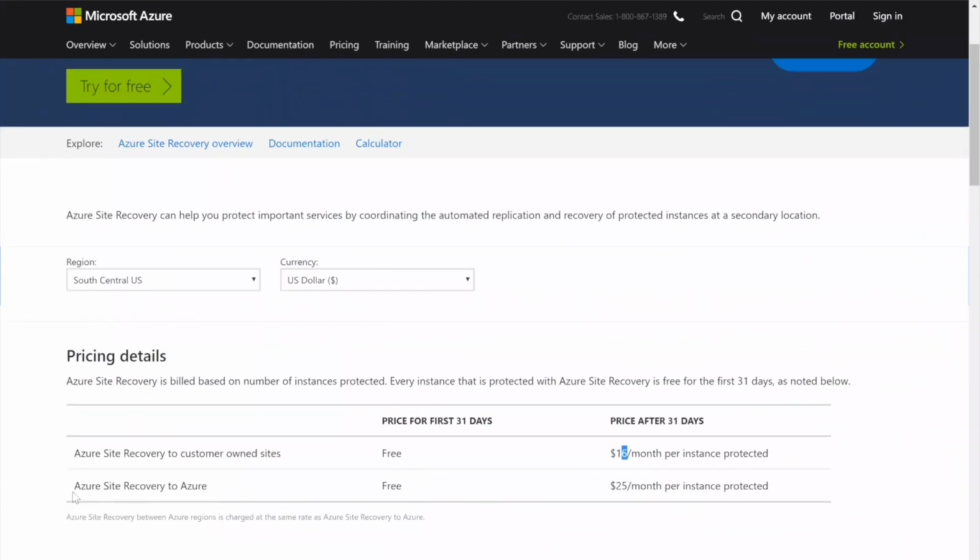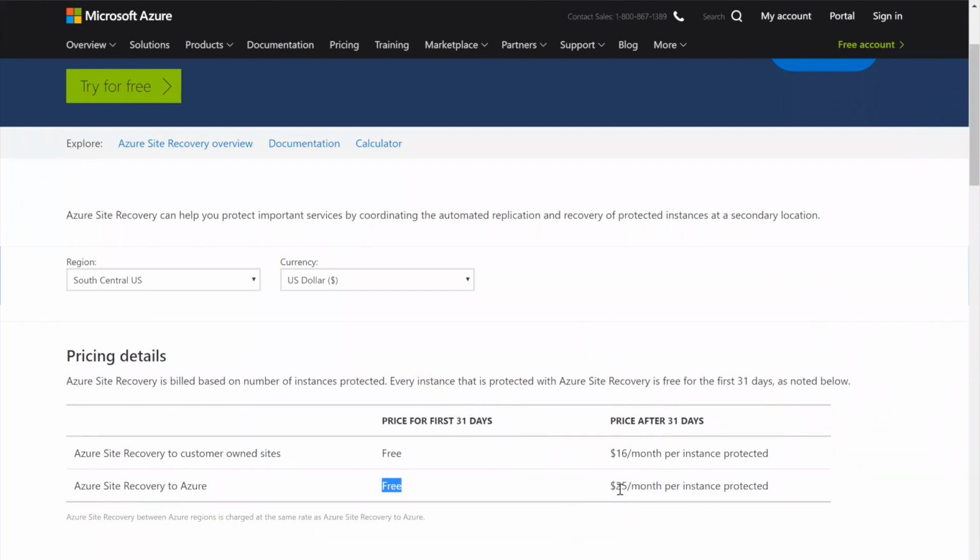But the more common scenario is Azure to Azure or on-prem to Azure, right? The destination that we typically deal with is when people are going to Azure, whether they're coming from another Azure region because they want to have the environment redundant and a hot site in another location, or because they're migrating from on-prem into Azure. So the reason it's free for the first 31 days is because if you're leveraging ASR for migration, if you're pulling in VMs from on-prem into Azure, they don't want to charge you for it because once you're in Azure, you're going to stay in Azure.